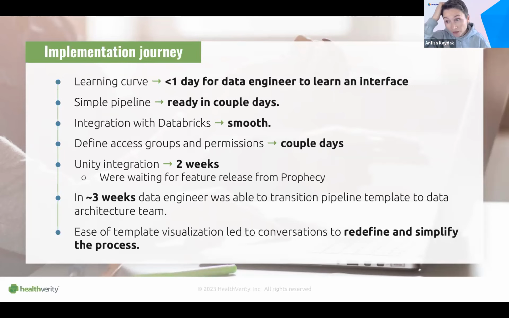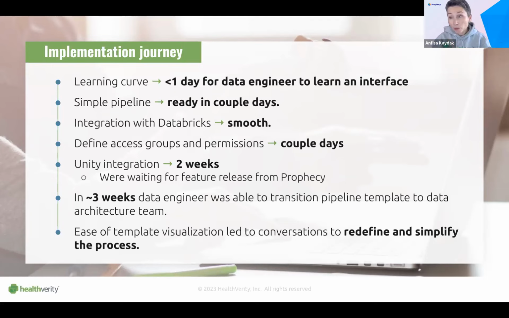Integration with Databricks, our data warehouse, was very, very smooth. Our input was Databricks tables and output Databricks tables. We didn't plan to use Prophecy as a cross-platform tool. As Ilya explained, our use case was that we're using the same platform, but we are using this tool to simplify transformations, how to write this quite cumbersome code with multiple case statements and renamings and mappings. Writing it manually takes a long time. Writing it through the interface is much easier. So it was integrated with Databricks, reading from Databricks, writing to Databricks.